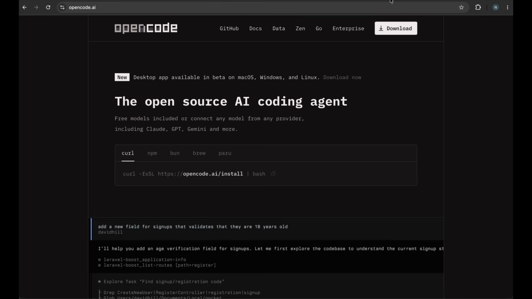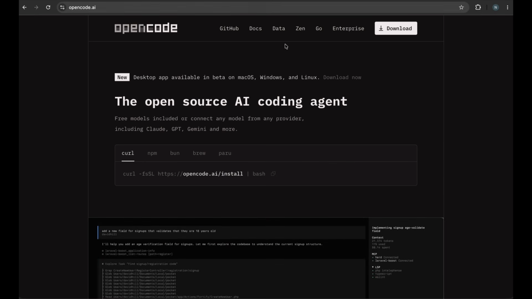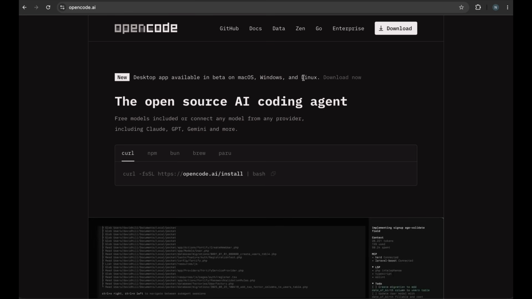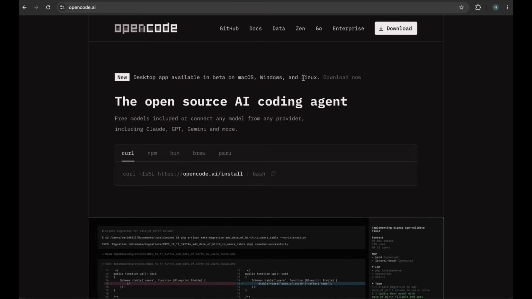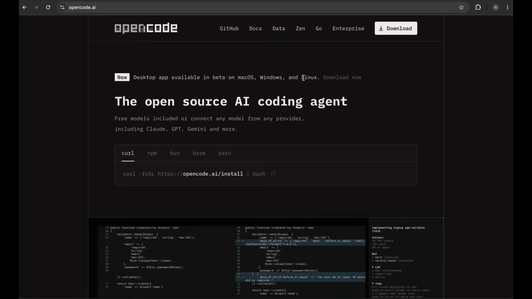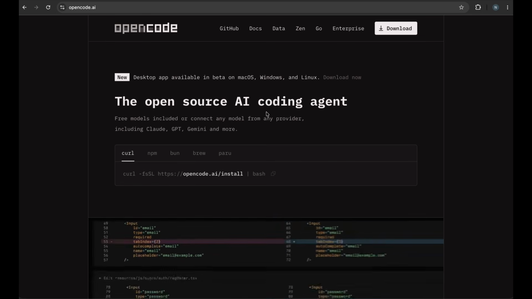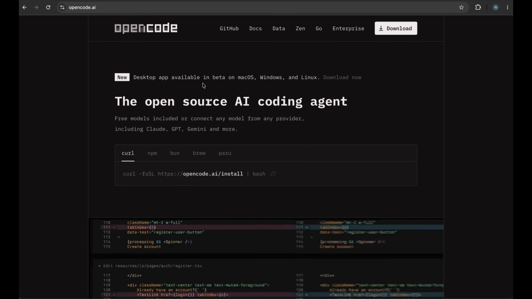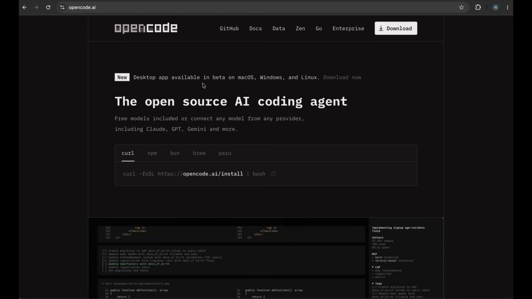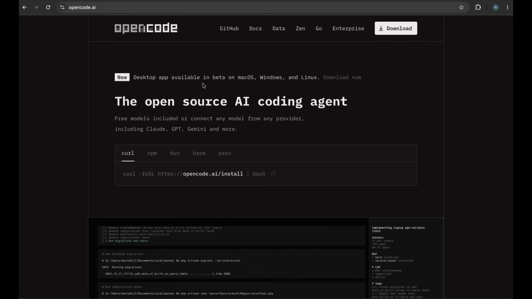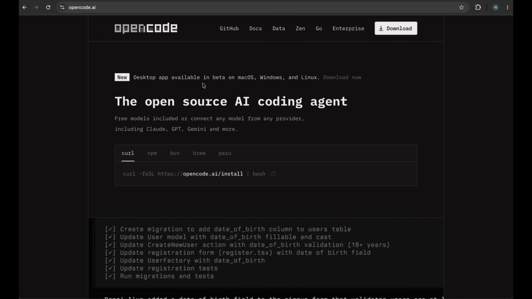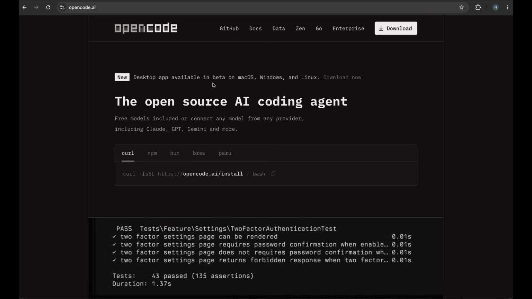Today we'll look at an open source coding agent. The previous two, Claude Code and Codex, are not open source, so we don't know what's happening inside these coding agents. An open source AI coding agent like OpenCode makes it very transparent what's happening behind the scenes, what tools are being used, and what logic is used to orchestrate the coding workflow, and that's why this is interesting.